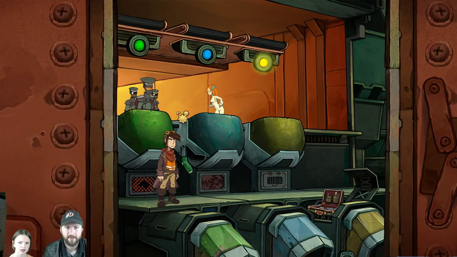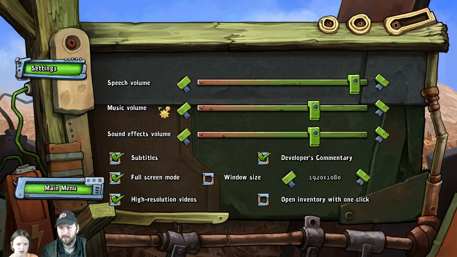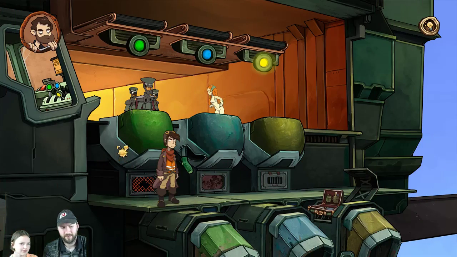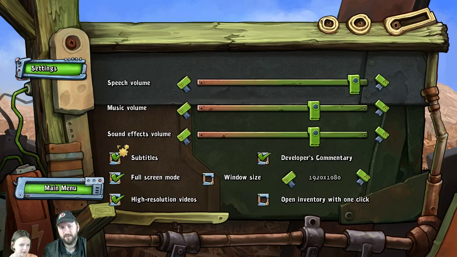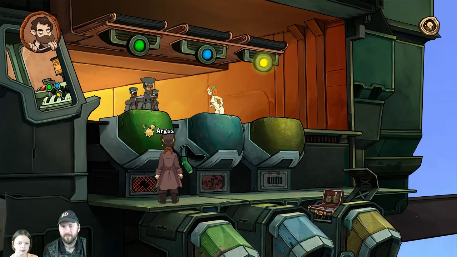Okay, let's check that first. So go to settings. Subtitles are supposed to be on. Turn it off and then... Oh, that was a good idea. No, let me hit escape again. Settings. Turn it off and on again. There's no accepting, so everything should just happen. So we're going to just go right back into the game. Come on. Let's see. Do we want to talk to him?